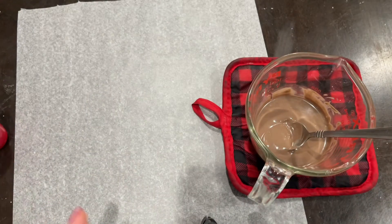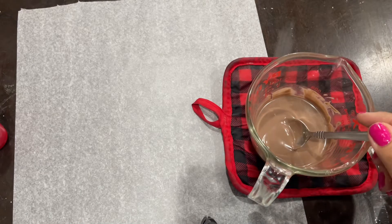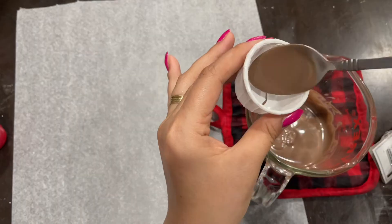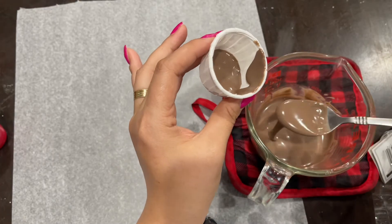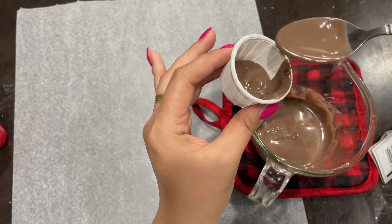I tried two cups: a tiny plastic cup from Dollar Tree and some paper cups I also picked up from Dollar Tree — they come 20 in a pack. In the original video, she uses the mini Dixie cup, which are paper cups. The goal here is to use paper cups because they're easy to rip off. The red plastic one ended up being a disaster, so definitely skip that one. I left it in the video so nobody goes and buys the red ones thinking they'll work — for this project, a paper cup is a must.